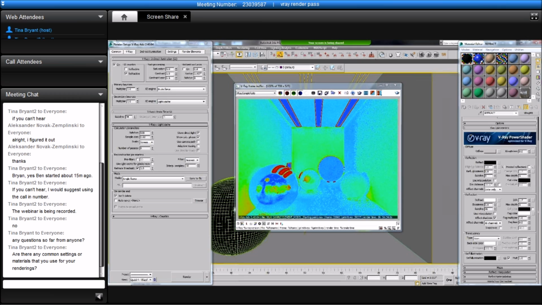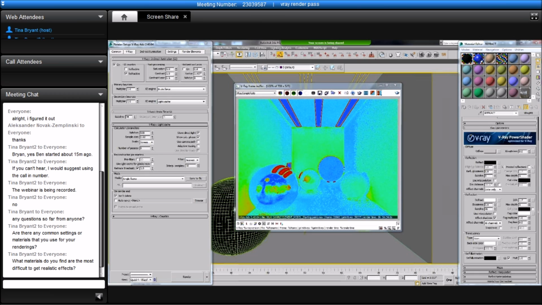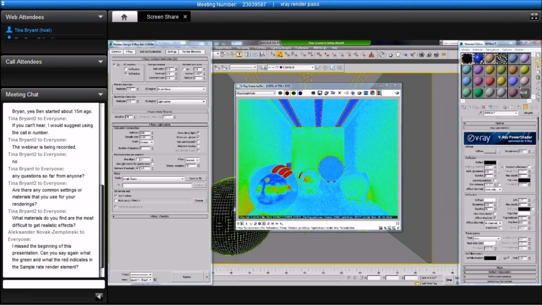I mean, it sounds corny, but every scene is a snowflake, and they're all different. So this just puts the power back in your hands and allows you to really know your scene and base your quality and the amount of noise exactly where you want it to be.